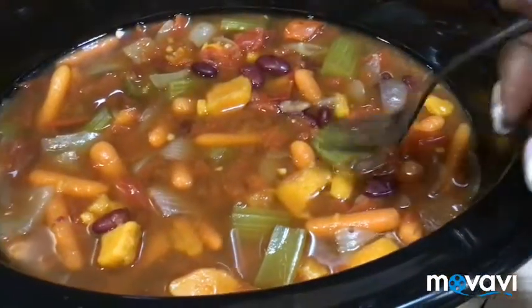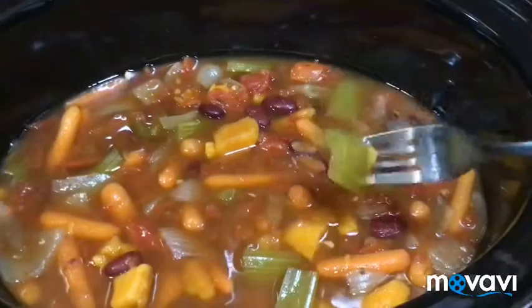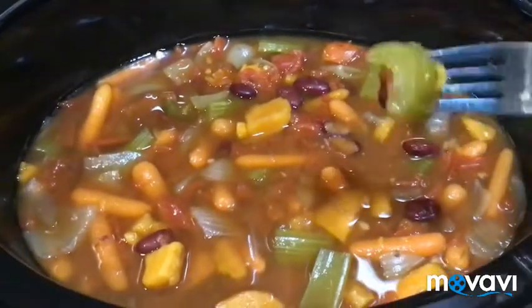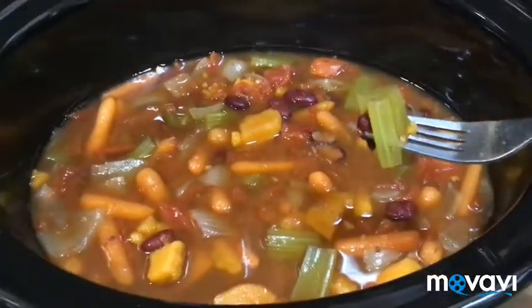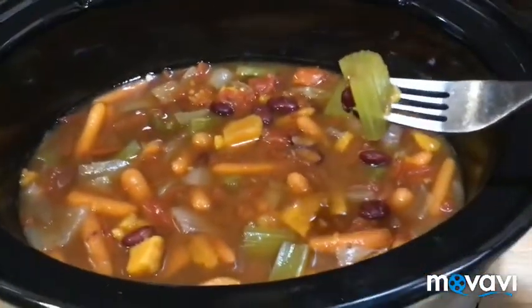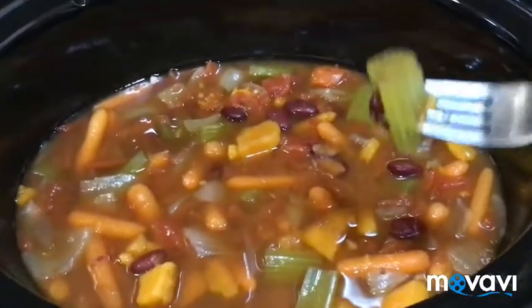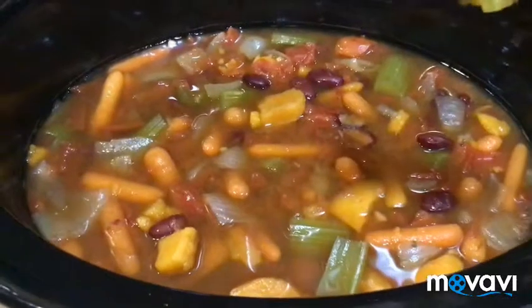You guys, taste this. Oh yeah. I'm gonna taste the sweet potato because that was the hardest vegetable to actually cook in the crock pot, to take the longest time. I hope I can really see that, because that looks delicious and the house smells. Oh, it smells good, y'all.